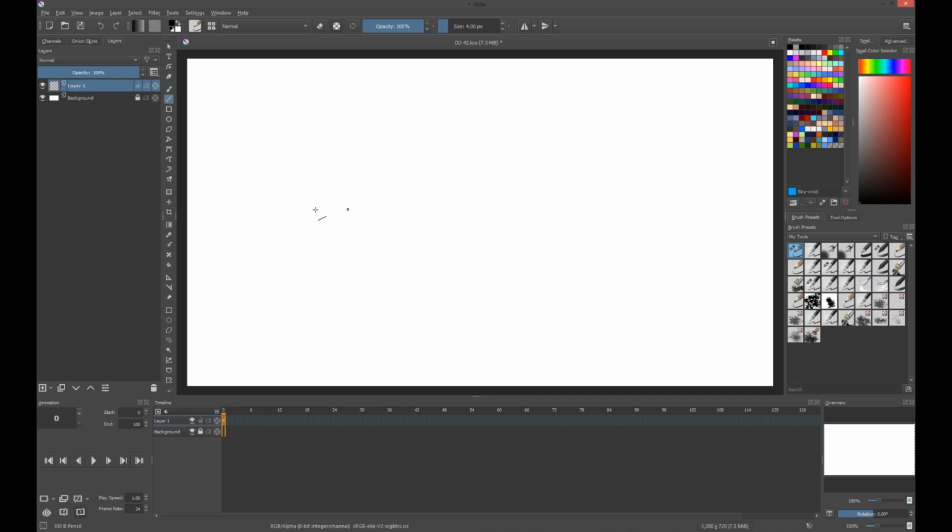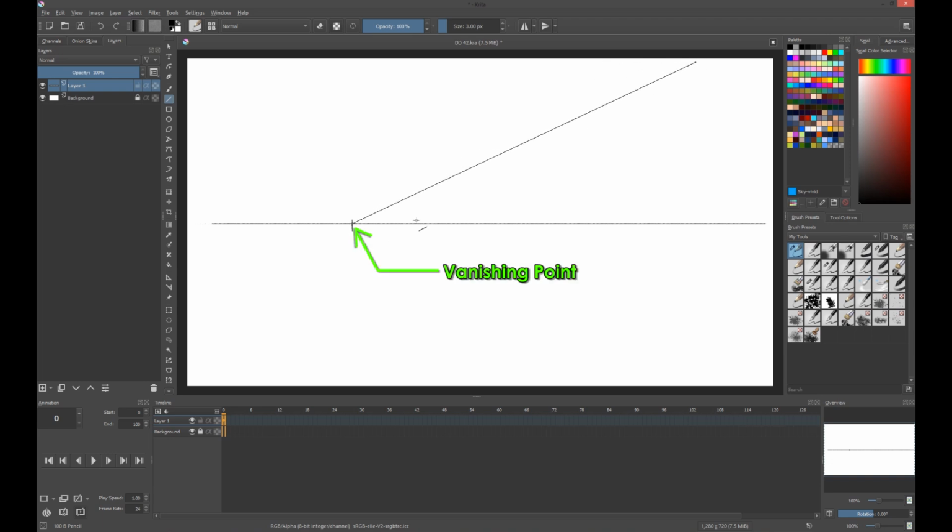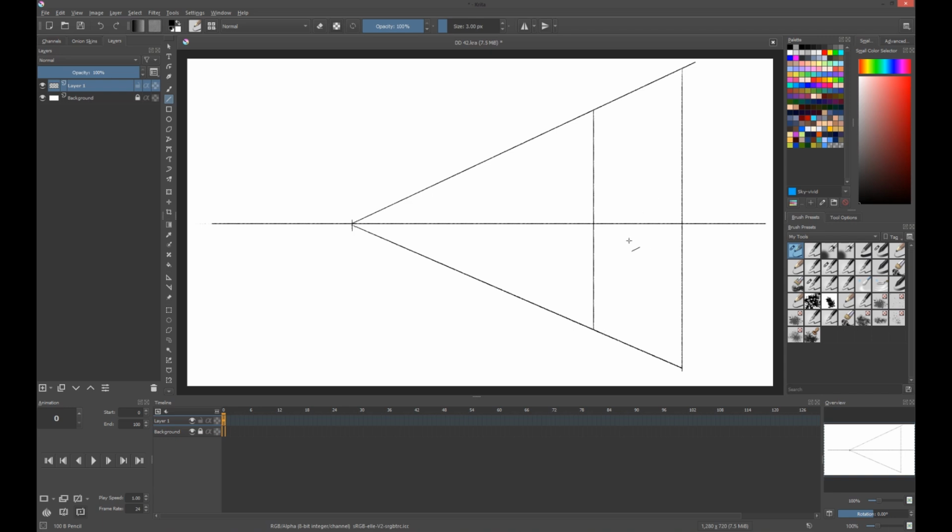First is to establish the perspective of your scene. Once you have the right perspective and vanishing point of your character, draw the height of the character related to its background. You need to mark the walking distances.